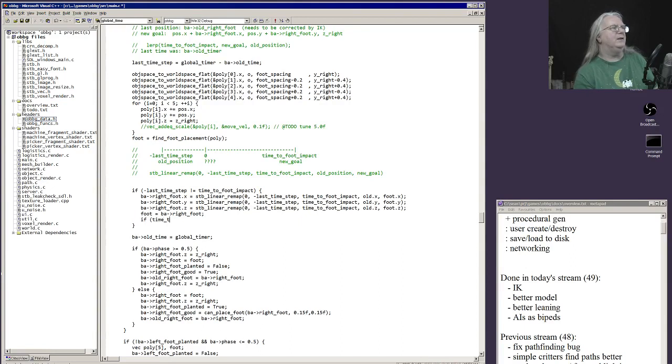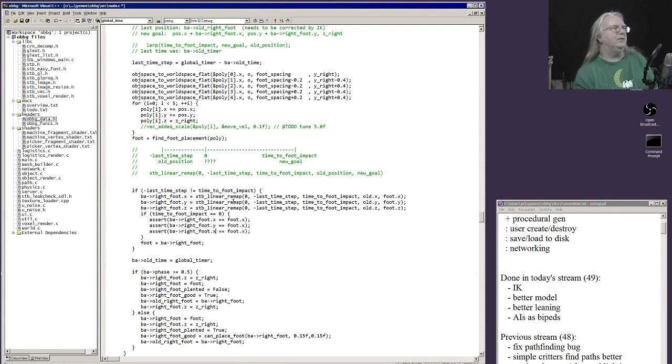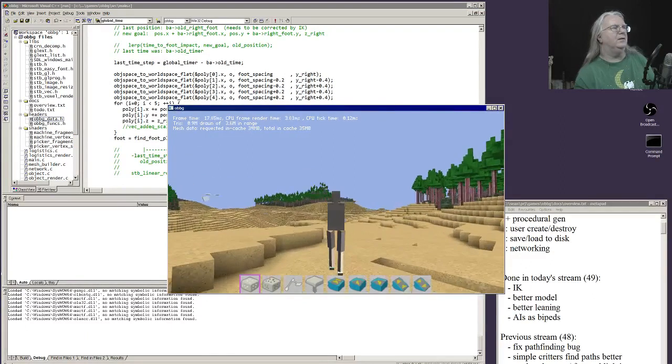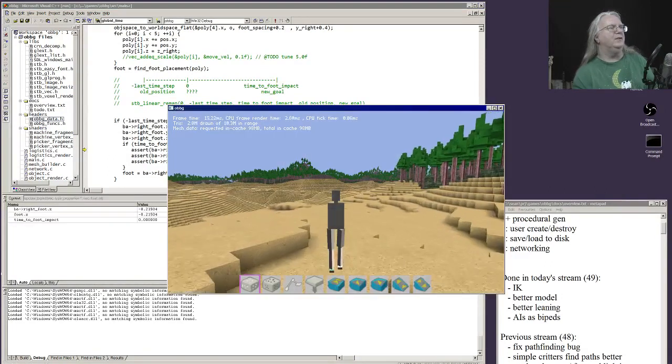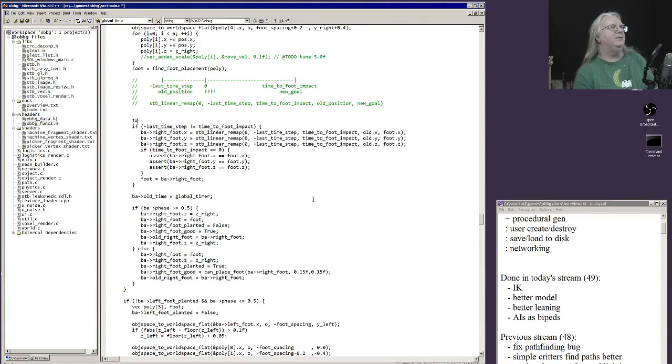We should get a case where time to foot impact equals zero. And if that happens, then assert BA right foot dot x equals foot dot x. It should have actually interpolated this back to its targeted value. Okay. No, do we ever actually hit that? Yes, we are hitting that. Okay, so it does, in fact, interpolate it to its final value. But we found that if zeroed this, it did look correct.